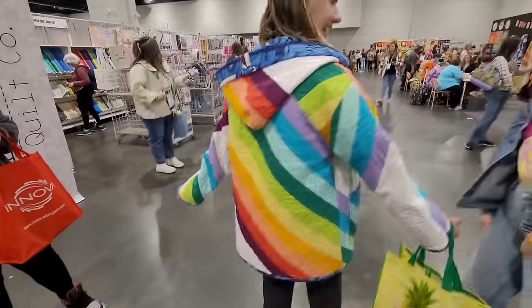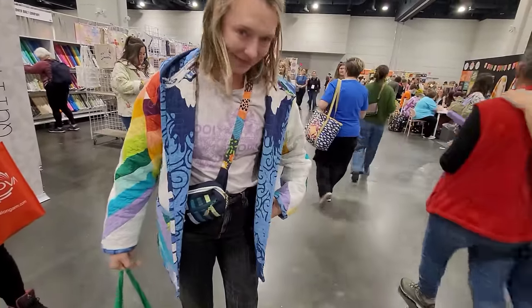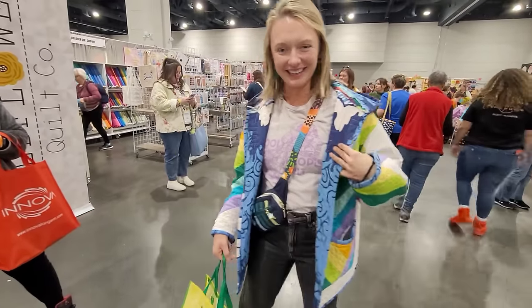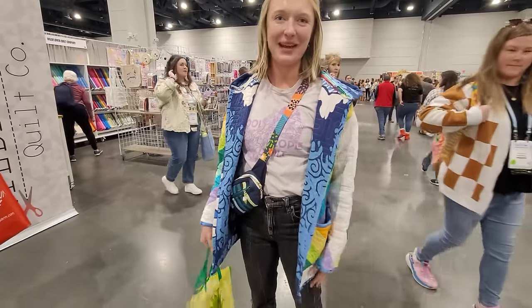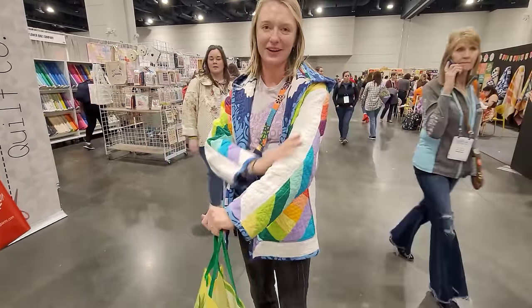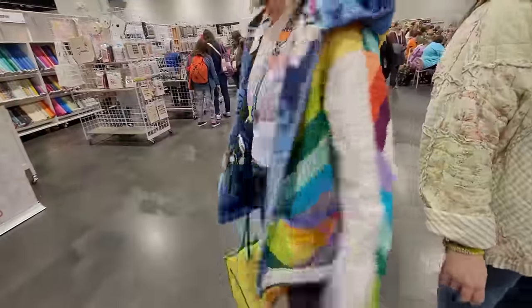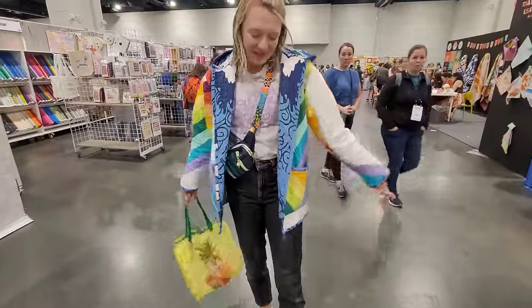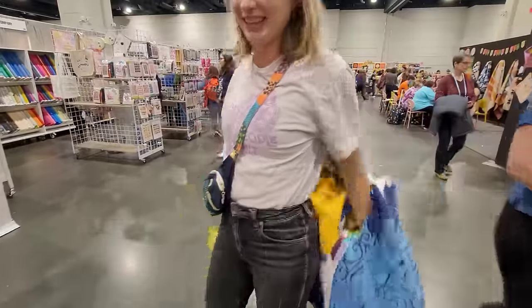I was trying to find you before, and you had darted away. Okay, so tell me about this coat real quick. Who made it for you? I made it. You made your own coat. I found this guy on TikTok, and I downloaded his pattern from Etsy. I made the coat. My mom long-armed it for me. Oh, your mom's a long-armer. You're cheating. Yes, I know. I want a mom with a long-armer. I cut it up, and this is actually the tapestry I had in my college dorm room. Oh, the back. Yeah.